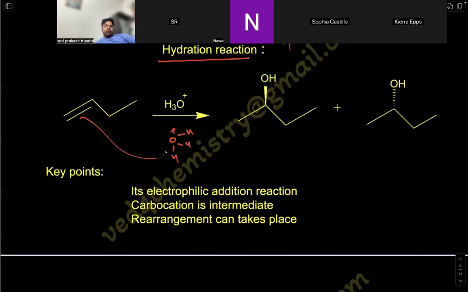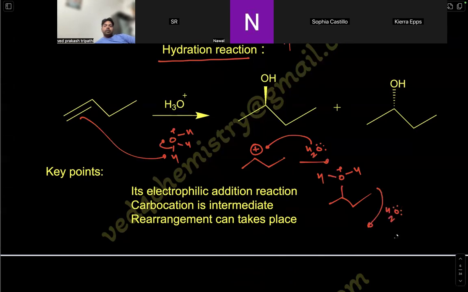The alkene is going to protonate. So you have the most stable carbocation. And in the next step, H2O, the nucleophile, is going to attack. So O plus H and H. And in the next step, we still have H2O in the solution, so it is going to deprotonate the hydrogen. So overall you have OH like this.